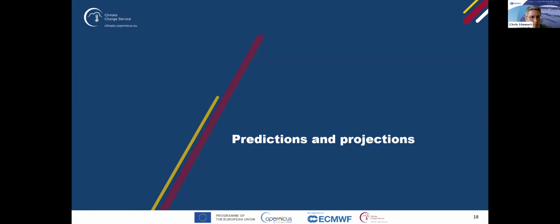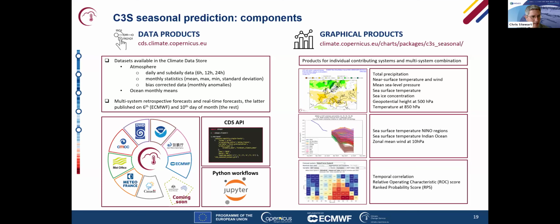Now, going on to the data sets of the future, so predictions and projections. So C3S makes available seasonal forecasts, and this is from a multi-model system. So it's not just ECMWF providing these forecasts, but different data providers. And we also provide the ensemble of all these different providers. We make the data available graphically, well, as numerical data, of course, but also in graphical charts and time series, and also as verification data. So if you want to see the scores of the predictions.